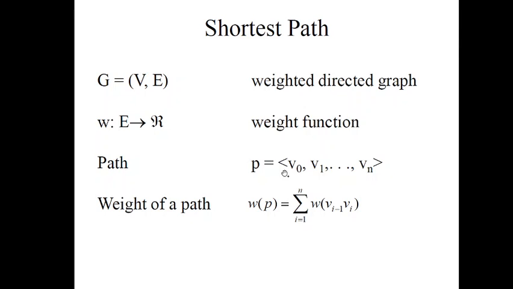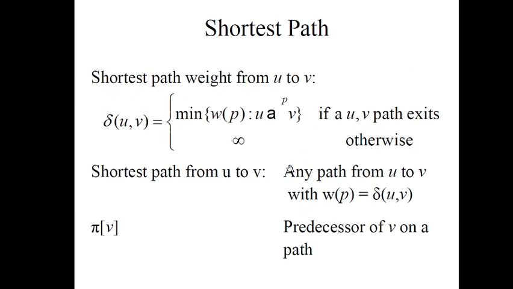And for this, each path is associated with a weight. What is meant by the weight of a path? It is simply the sum of the edge weights present from source to destination. That is the weight of the path. If there are 5 paths from V0 to Vn, then we will compute the weight of each such path, and the minimum weight will be the shortest path. This is how we formally define a shortest path.